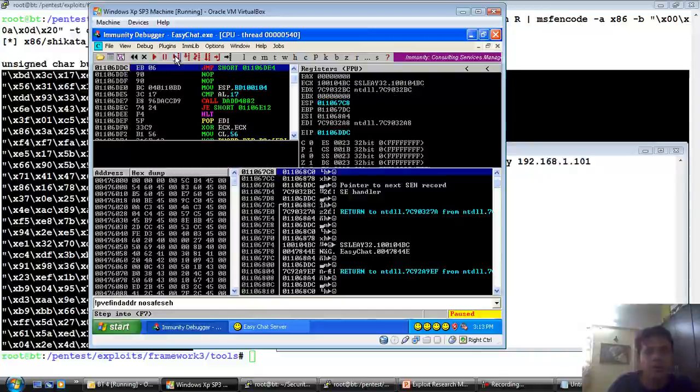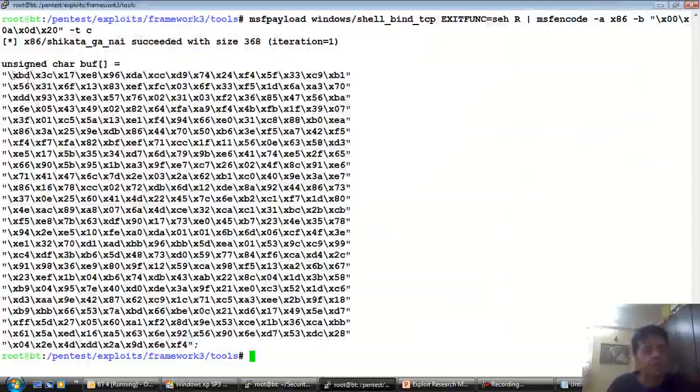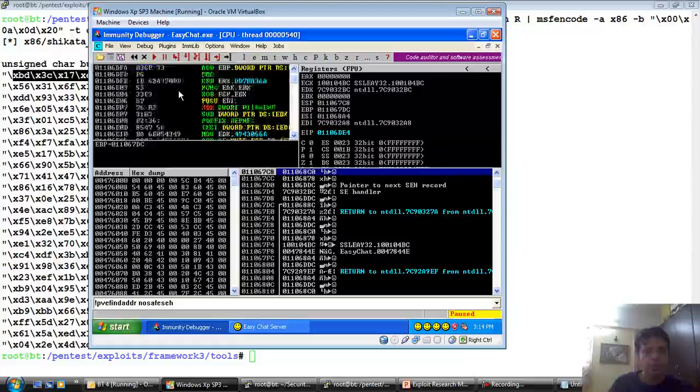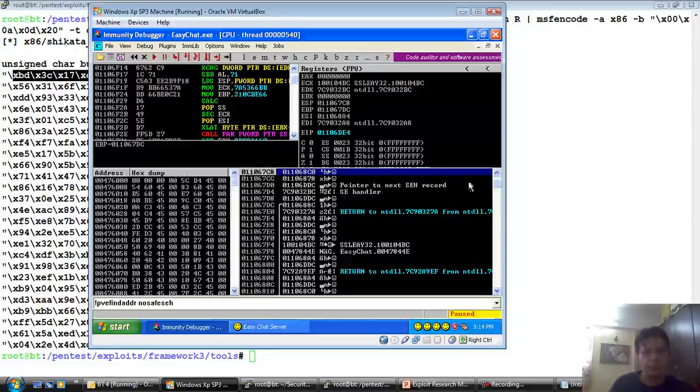So here we are going to jump to our shellcode now, and awesome, if you notice BD3C17E896, and if you look at the shellcode here, BD3C17E896. So we have now started executing our shellcode, and this is exactly what we wanted, right? And now if you scroll down to the absolute end of our shellcode, everything would execute as we require.